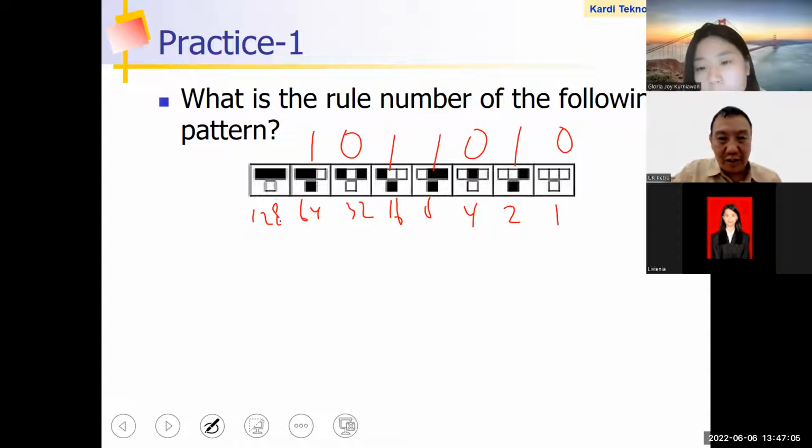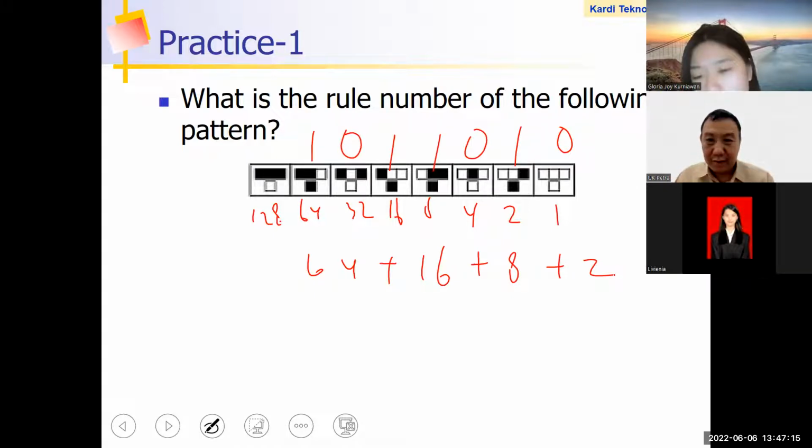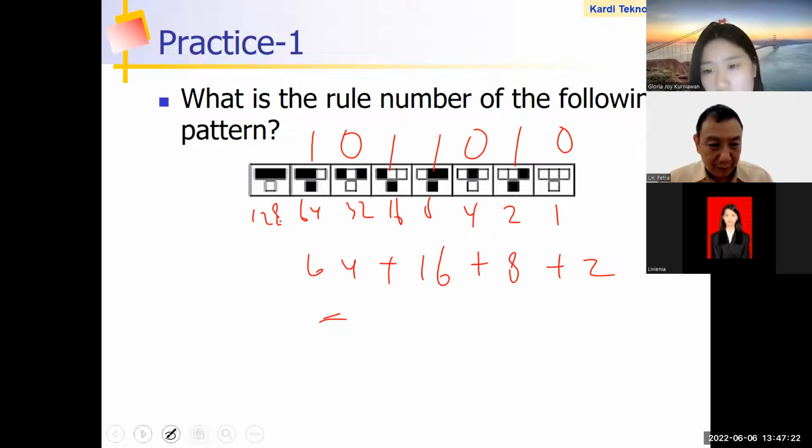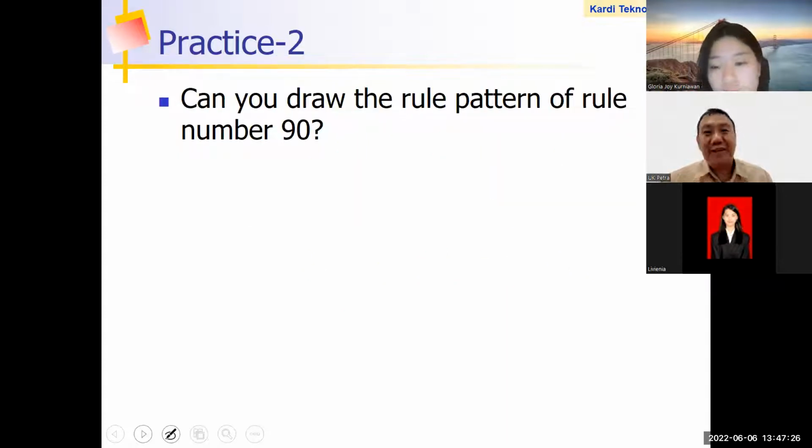So then you have 64 plus 16 plus 8, plus 2, right? So equal, 90. Is that 90? Yes. And then if we ask, can you draw the rule pattern of rule 90? Yes, this one.